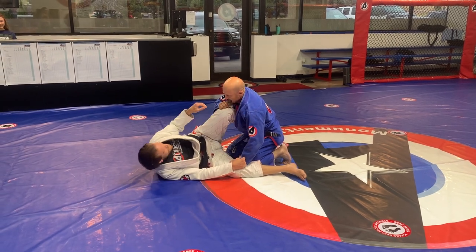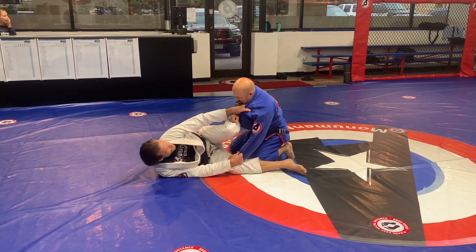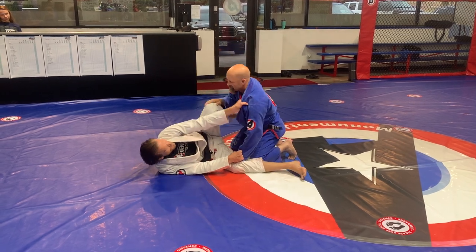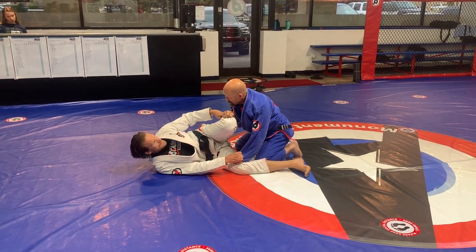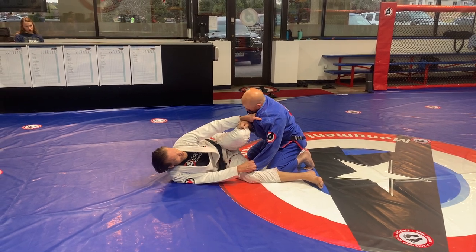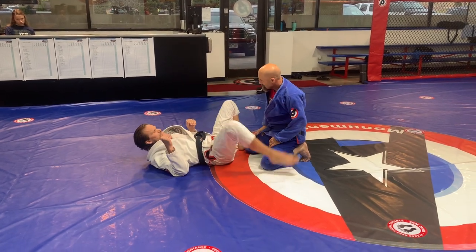Alright, so the triangle is, yeah, he has his elbow in front of my leg here, so I can't get to his armpit, right? So I'm trying this, but he does that. So in that case, I switch and I kick so that the back of my leg goes on and gets your elbow in front of me, like that. So you'll see a lot of higher belts do this sort of thing, right? Because they do not want to expose their elbows, right? So I'm going to go here, pull, and now I can jump. Okay? So that's that one.